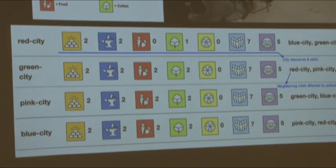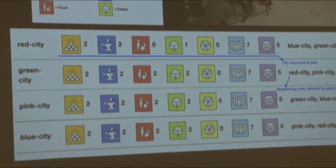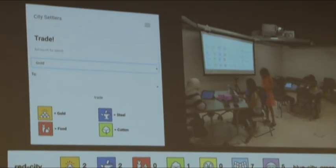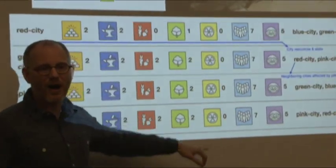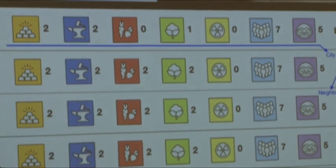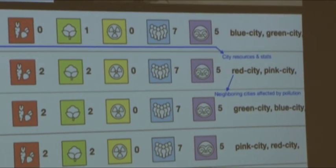And so the things you do in this game, yeah, it's a happy sloth, I love it, impact your city in many different ways. Not all of them are clear about what results in what, so the kids have to explore and see, right? And they manage their cities. But let's say your pollution gets really high. If it gets too high, it will actually start to pollute the neighbors next to you. And some of the other things that you do in the game will have cascading effects with other groups. So you have to really understand how what you're doing has a broader impact.